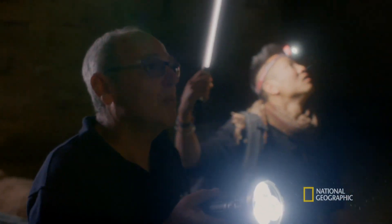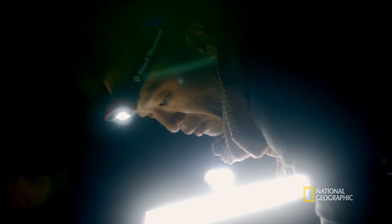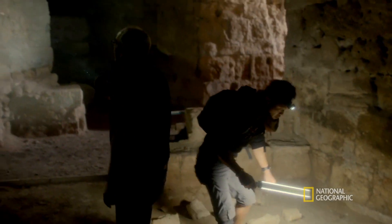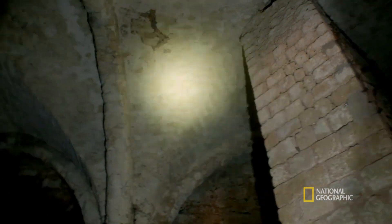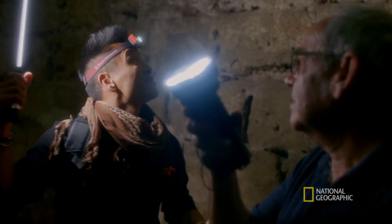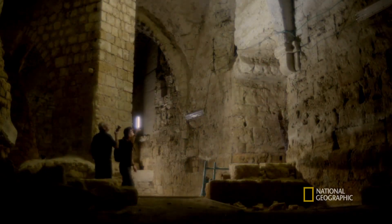Yes, they lived here more than 200 years. Bet they never thought it would be a bionic foot on their floor. This is the first floor of the building, but in the 13th century the Crusader church was above us. So we were just standing a few moments ago in another church, right above me. So there's church upon church.